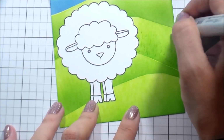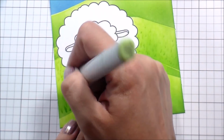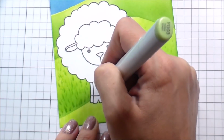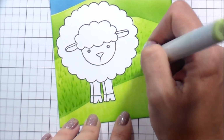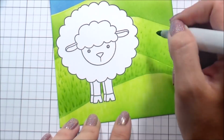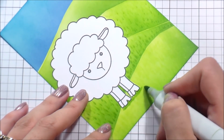I started with a YG01, and then I put that everywhere. And then I moved on to a YG03, and I only put that on the third hill, and then definitely on the first and the second, because that's getting much closer to us, and we would be able to see more of that actual dimension that's in the grass.